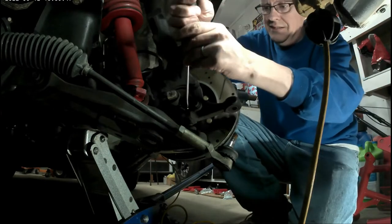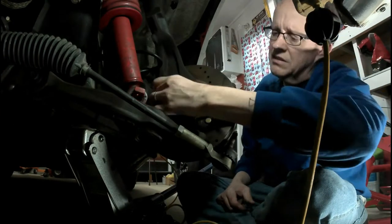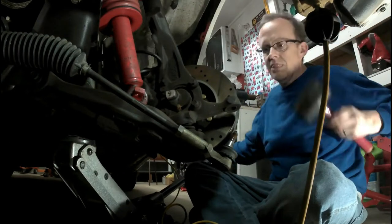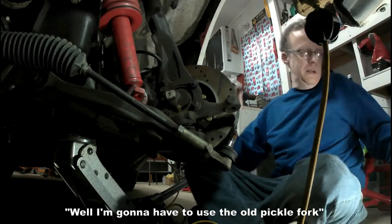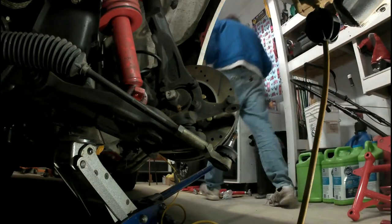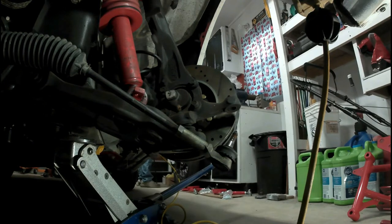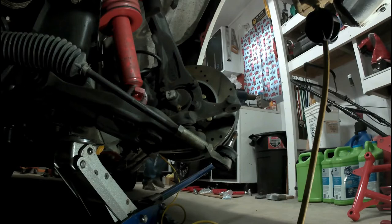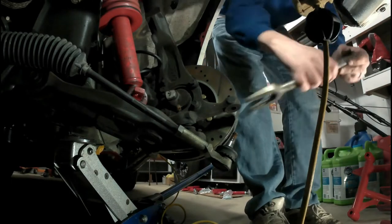In response to James Tall's pass at Lights Out. What is a pickle fork, you ask? This is a pickle fork. Now watch me use it. I'm separating the lower ball joint from the spindle.